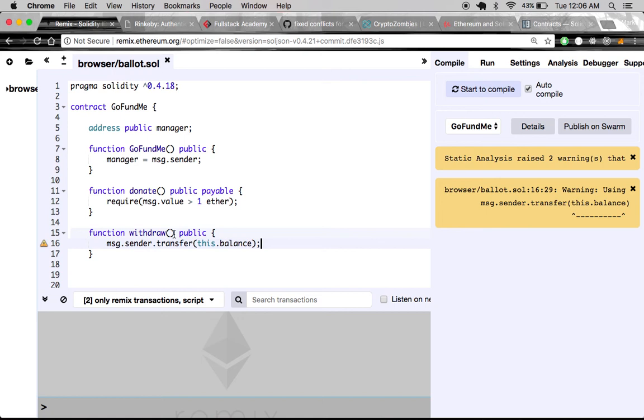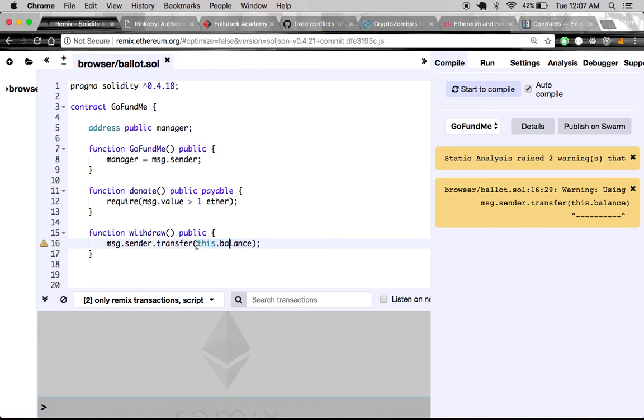They're very important. So, as you may have guessed, the message.sender is the person calling this function. When you call .transfer off of it, whatever goes inside these parentheses will be sent to that person's account, which is the message.sender.